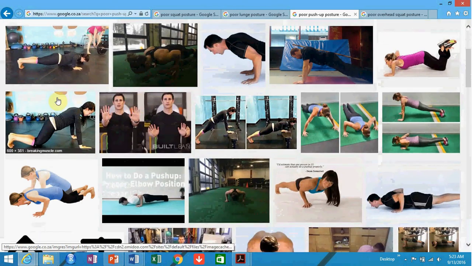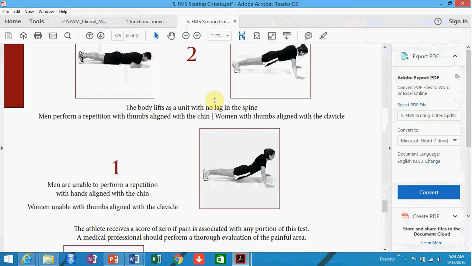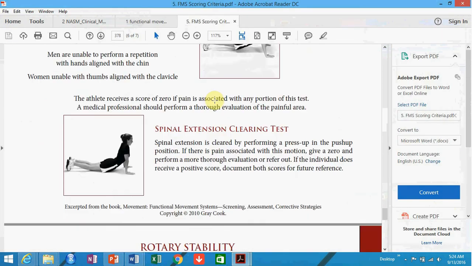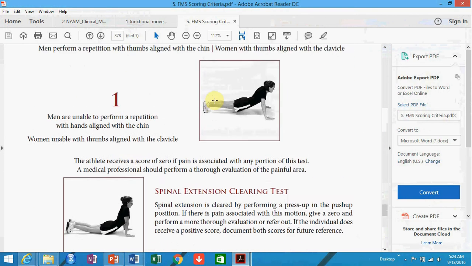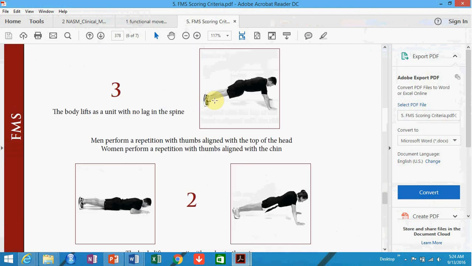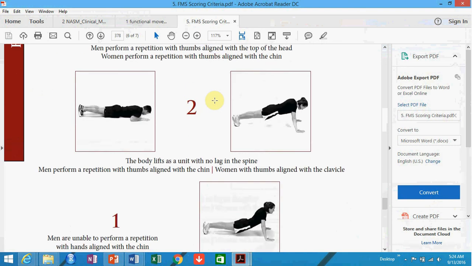Okay, this would be an example of a modification so that you do the activity correctly. And again, watch the arms here. You don't want the arms moving medially or laterally. You want the arms in a 90-degree position to the torso. Yes, we do get many different types of push-up positions, but for the purpose of this, you want those arms to be specifically in a 90-degree angle moving down.